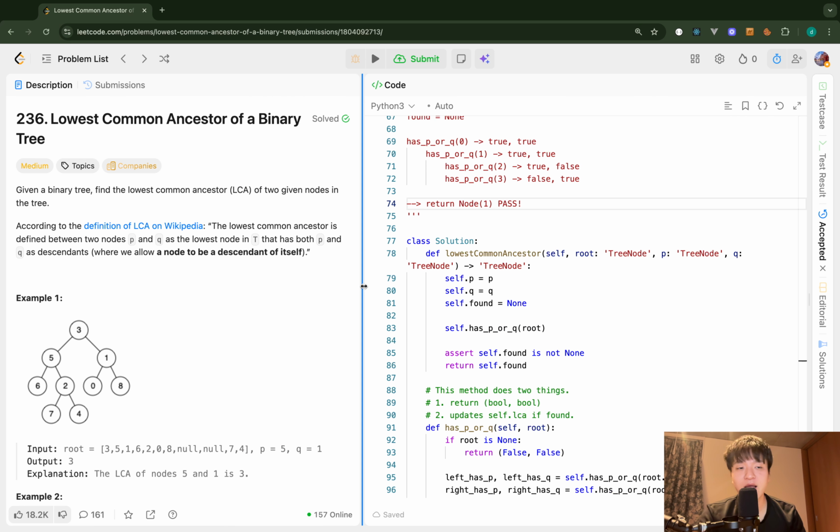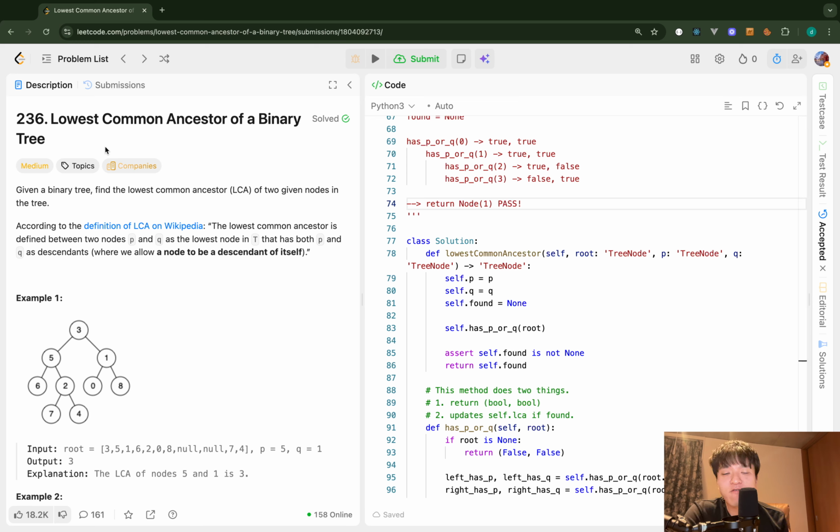So today I saw the question, lowest common ancestor of a binary tree. And in this question, I used recursion. My task was that I'm given the binary tree, and also I'm given node p and node q, and my task was to find the lowest common ancestor. So for this question, I use recursion.